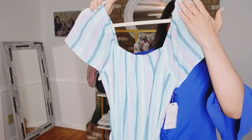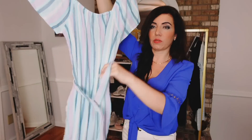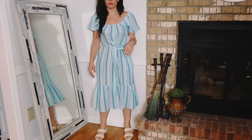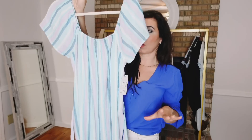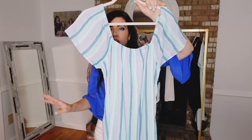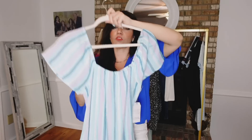Next I picked up this dress from Time and True — another sale item. It has elastic at the top so you can wear it on or off the shoulder, flutter sleeve, nice lightweight material perfect for warmer weather. It's a relaxed fit but comes with a belt to pull it in, and has a little tier at the bottom that continues around the back. These were $19.98, now on sale for $14.98, extra small to 3XL. I sized down to a small. Comes in multi-colored stripe, solid black, solid coral, and this blue stripe. Easy to dress up or down — swap shoes and belt to change the look. For $15 this one is so good.